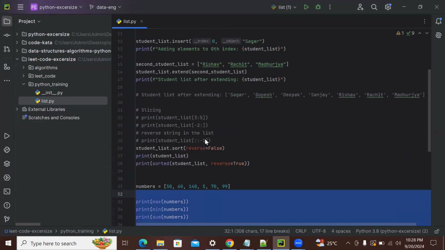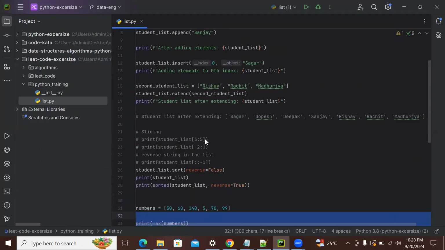So guys, hope you are clear with the list. What is a list? What are the different operations that we can perform over a list? And now in the last, I will cover a very, very important point about the list. List is a linear data structure in Python. When you declare a list, in memory all elements are stored together, in a linear fashion.